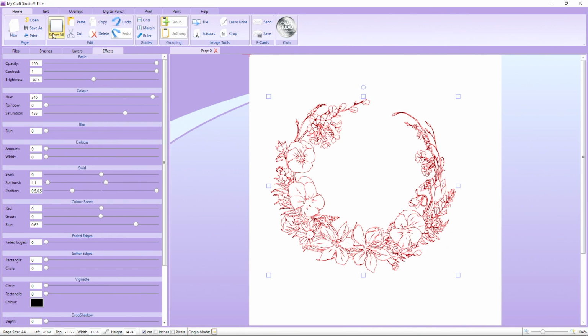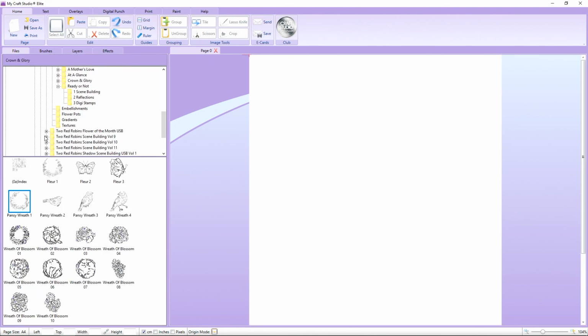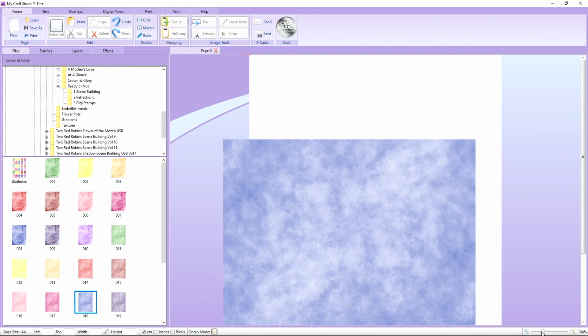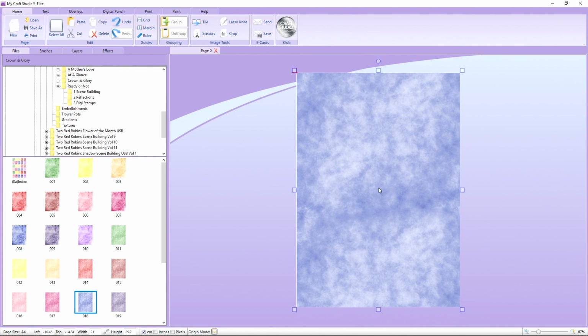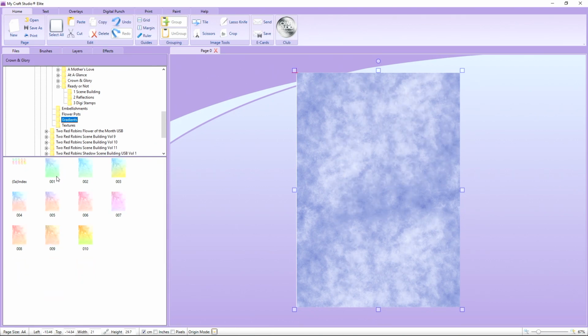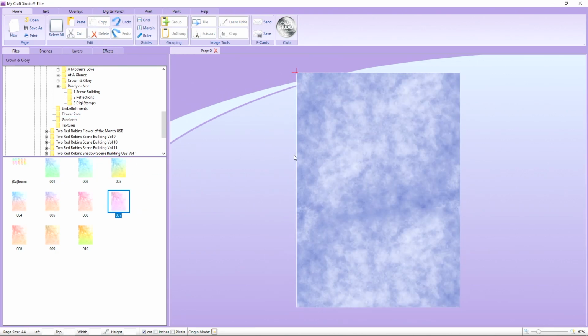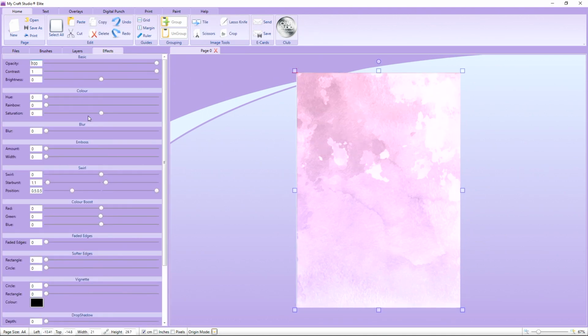So I'm just going to get rid of that one off the page. And then we have the faded edges sliders. For this one, I'm going to get one of the textures onto the page. So we're going to go with, let's have a look, this blue one here. I'm just going to zoom out of the page. And then we're going to go into the gradients and we'll get this blue and green one on here. So you can see we've got two. In fact, no, we'll go with the pink and lilac. So you can see we've got some really good contrast going on between the two designs.